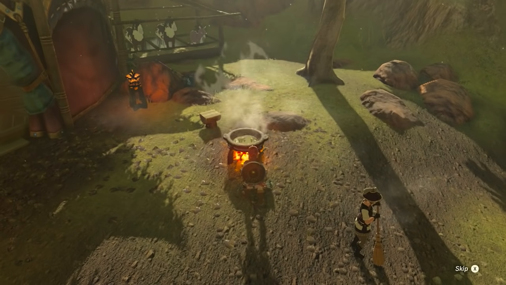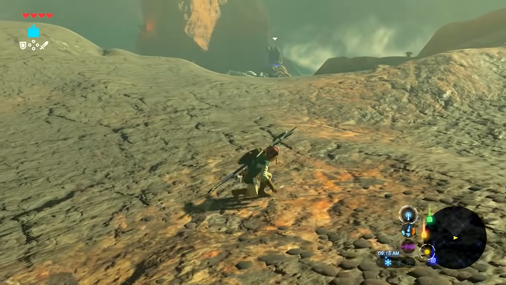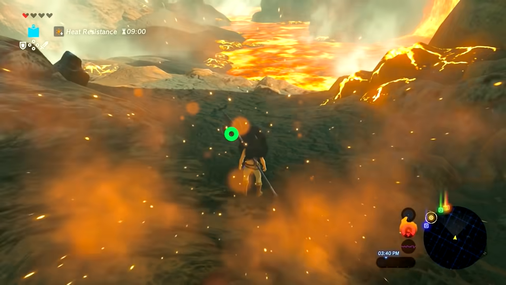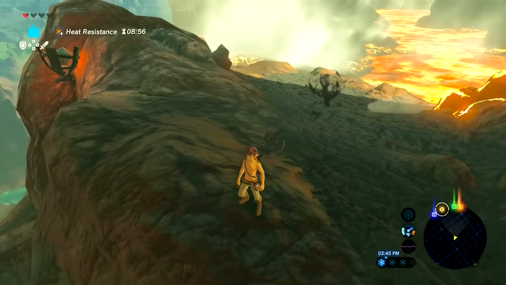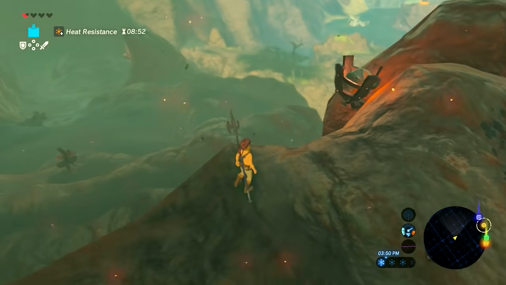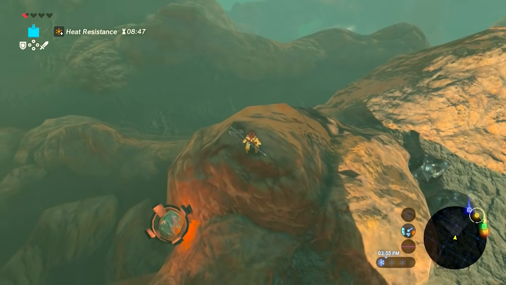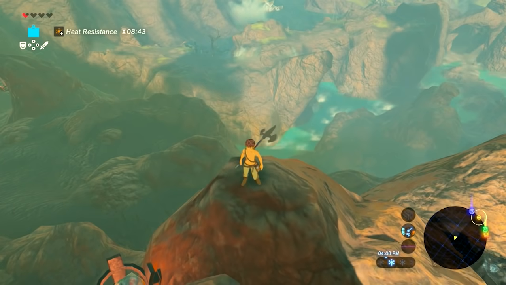Just gotta make myself some chili elixirs and we're set to go. Going to sneak around the Guardian and kill everything else along the path. And then start burning? But I have the elixir. Oh, right. It's not heat resistance you need here, it's fire resistance. How could I have gotten that mixed up? Honestly, how? Well, let's try again.